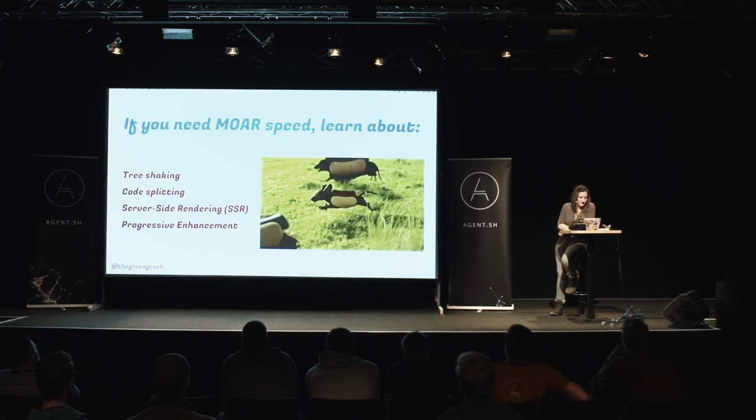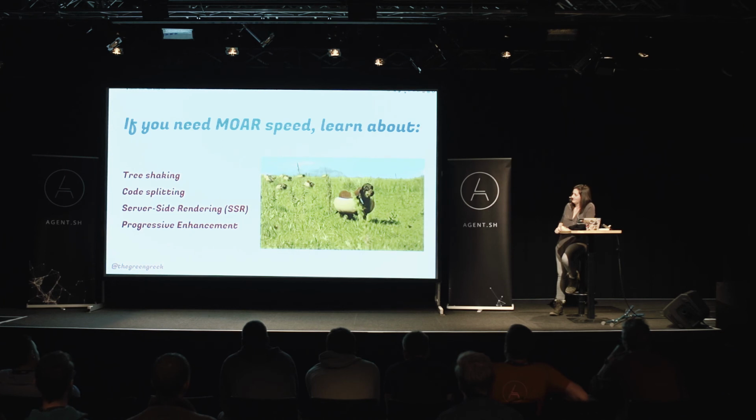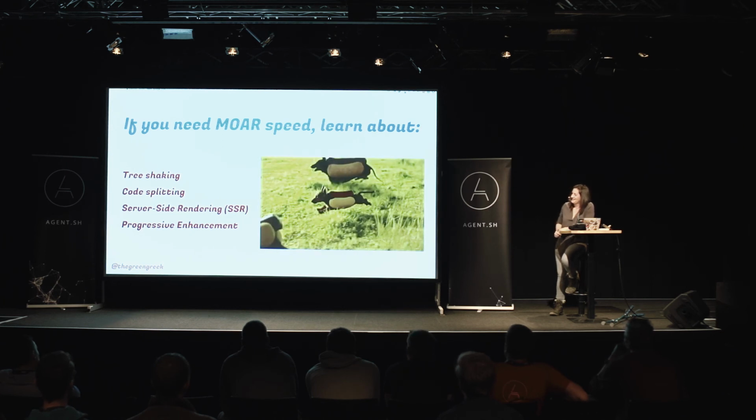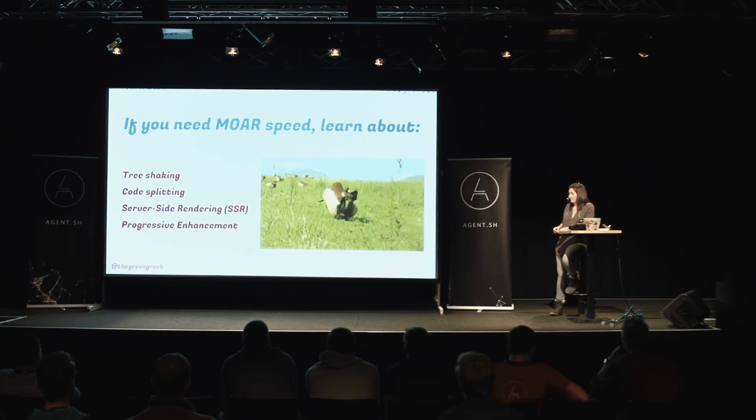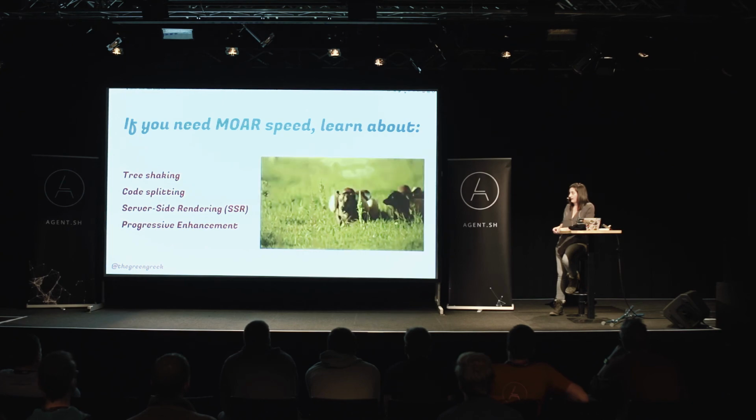All right, so if you need more speed, check out tree shaking, code splitting. You've probably heard all these terms. Some of you already know these concepts. Server-side rendering, progressive enhancement. And a lot of the speakers that have presented here have written and talked about a lot of the tools that you can use. I like Next.js a lot for doing server-side rendering and code splitting. It's a really easy tool to use.